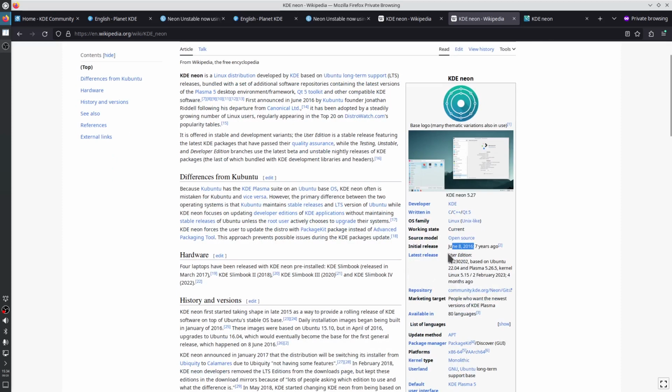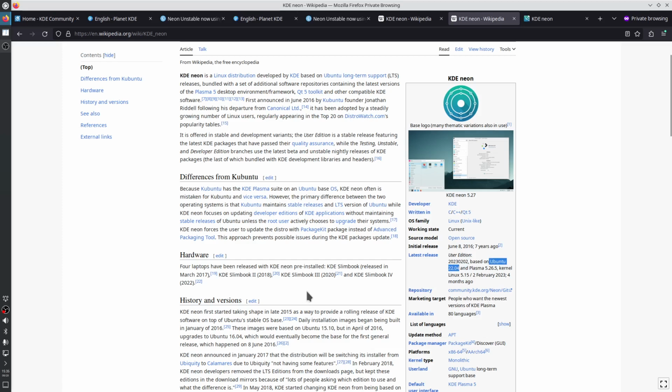We're not going to use the version which is called User Edition. It's based on the latest LTS long-term support version of Ubuntu, which is 22.04 from 1 year ago, and the latest version of Qt and KDE Git repositories built on top of this stable base of Ubuntu 22.04.